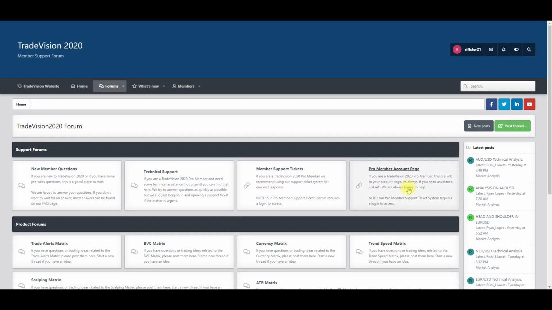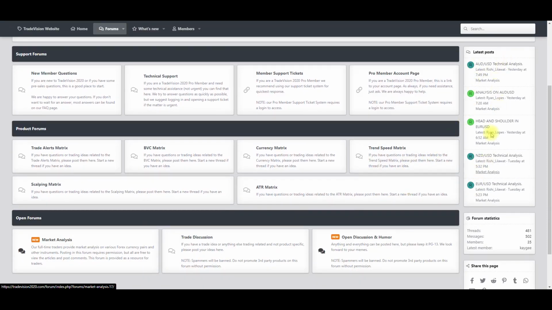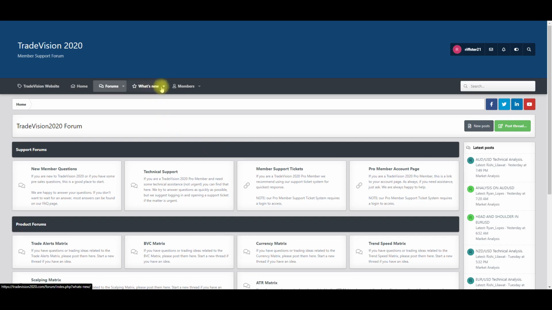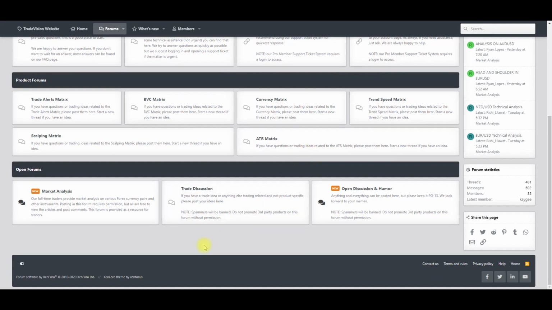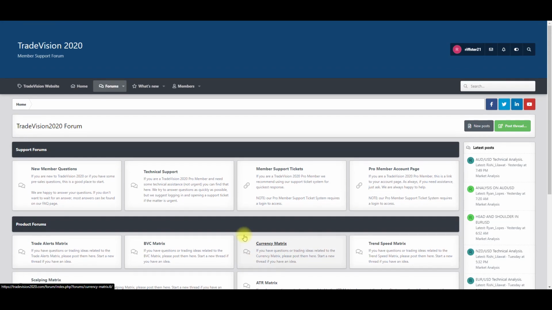The forum in a nutshell, the most recent posts are always going to be over here on the right-hand side. If you want to see what's trending or what's new, you can look over here and select one of these options. It's a pretty intuitive and easy format to use as far as a forum. We didn't reinvent the wheel here. We're just using Zen for our forum because I think it's a solid way to sort of engage our members in a forum. That's kind of the overview.